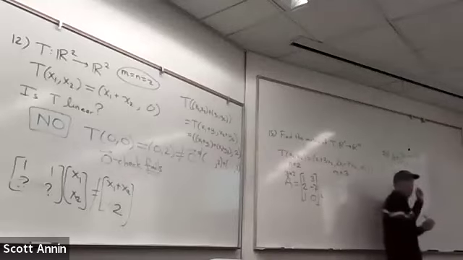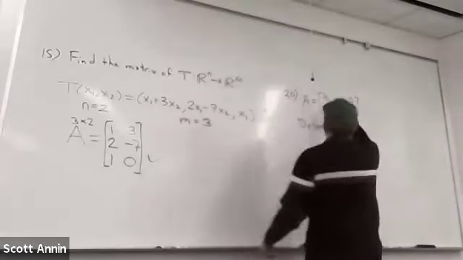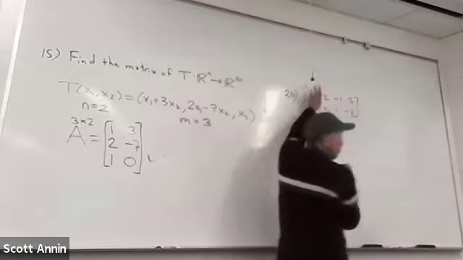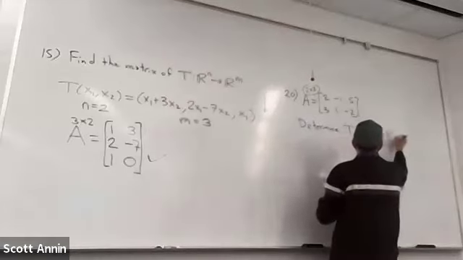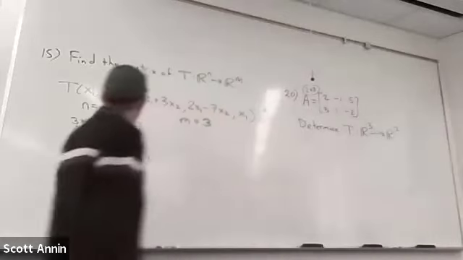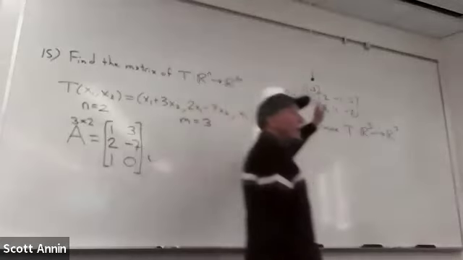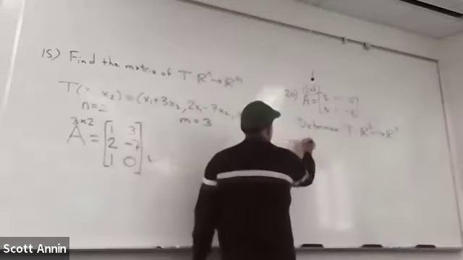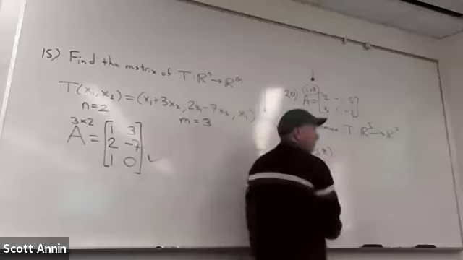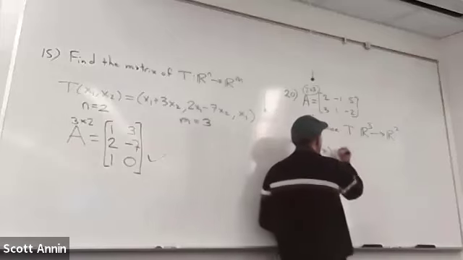By the way, in this example, T will go from what to what? It's a 2 by 3 matrix, so remember, we're always switching the M and the N. So this one would be from R3 to R2, right? That's actually the opposite of the one we just did a minute ago. Now that's the inputs and the outputs, but I actually want the formula. When it says determine the transformation, they just want us to write down what would be T of X, Y, Z. Or if you want, you can call it ABC. Any letters here is fine, but they just want the formula.